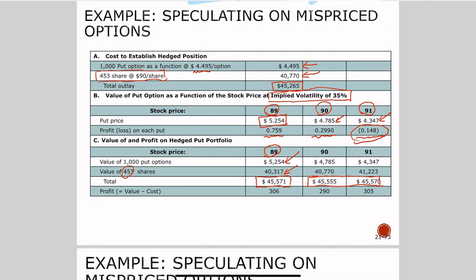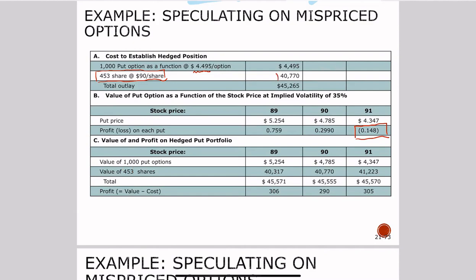And then you would use this total value, compare your initial total cash outlay, you can find out your profit, right? So you can see that roughly speaking, no matter what happens, you will get a profit of about $300, right? Again, you can see this offsetting effect. For example, as stock price increases, your put option position suffers from a loss. But you can see that you're actually getting some gains from your shares, from your equity position, right?